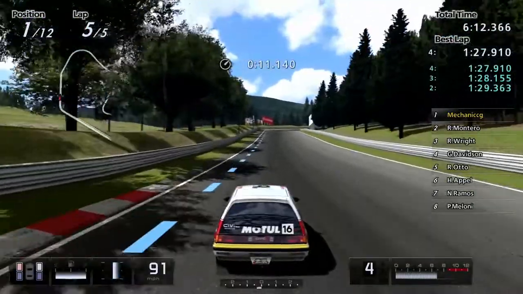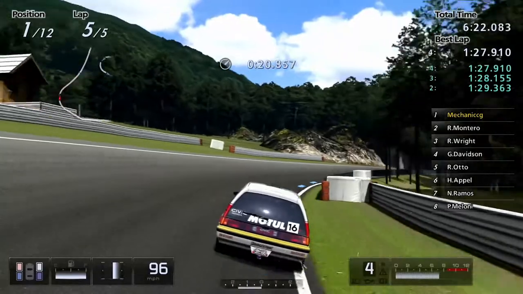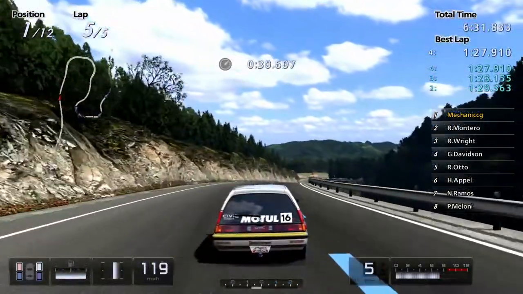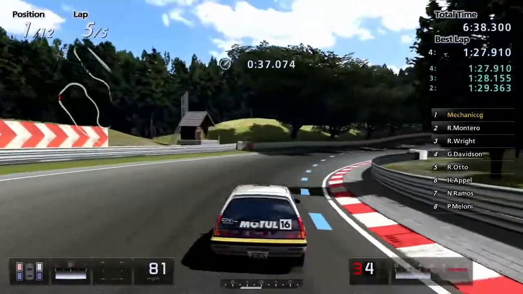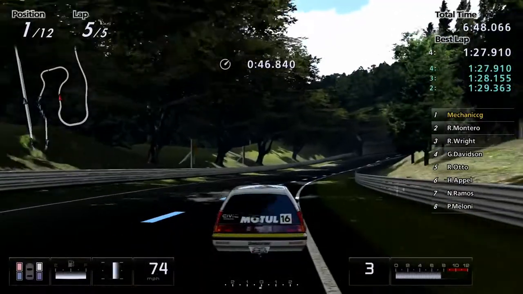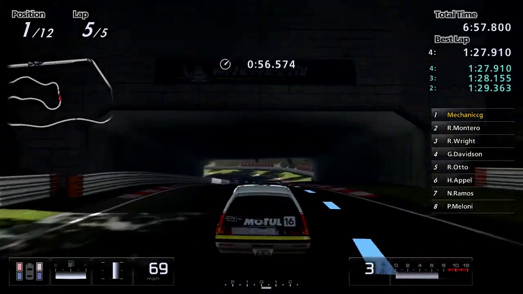Probably don't even need to shift down to third there. I think sticking in fourth would be quicker. So... Oh, well, we're on the final lap, so let's just keep getting faster. We've done a faster lap on each lap so far. I don't think we're going to get a quicker lap for this one. Perfect.